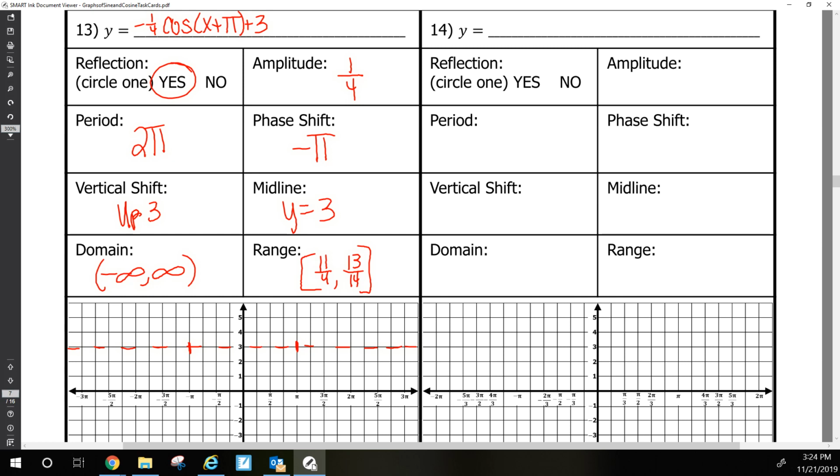It's cosine, so normally we'd start 1 above and end 1 above, but instead it's getting reflected, which would be -1 and down here. But the amplitude's a fourth, so we're going to end up here at 1/4 below the midline, and that's where we should end over here for cosine. Halfway between these 2 points, which is right here on the y-axis, we should be 1/4 above. And then in between these two guys, we should be right there on the midline.